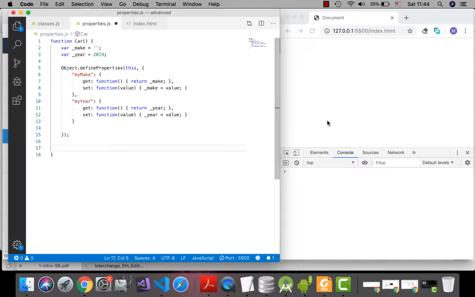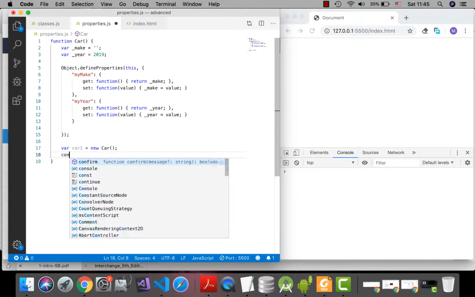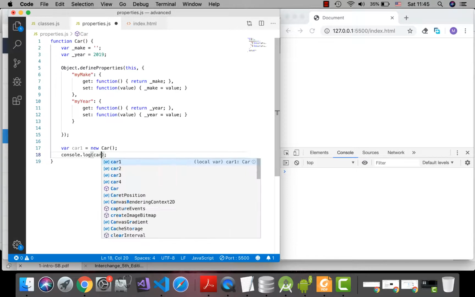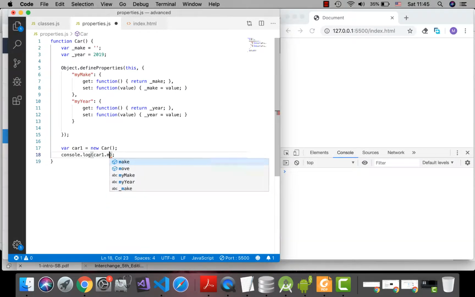Let's define objects or instantiate the class. So we can define car1 is new car. So we can access the properties like this. Log, for example, we can have console.log car1 dot myMake.